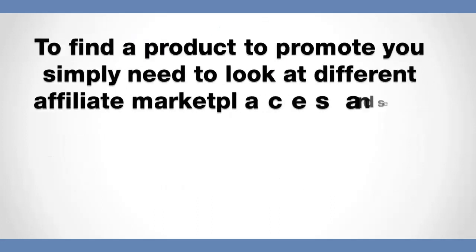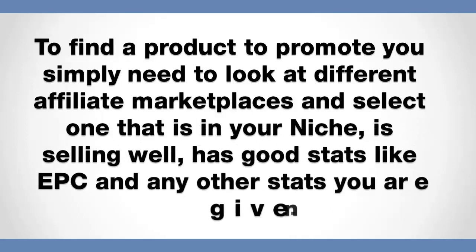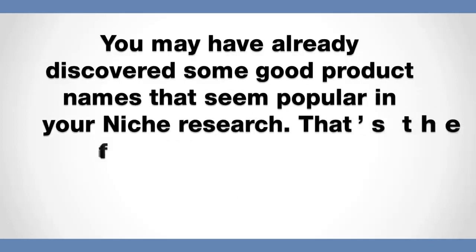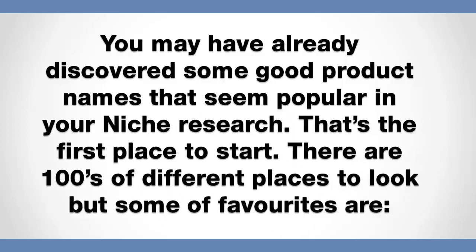So to find a product to promote, you simply need to look at different affiliate marketplaces and select one that is in your niche, right? It's got to be selling well, has good stats like EPCs and other stats that you are given. You may have already discovered some good product names that seem popular in your niche research. Now that's the first place I would start.